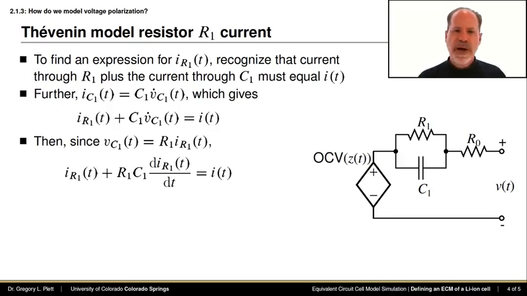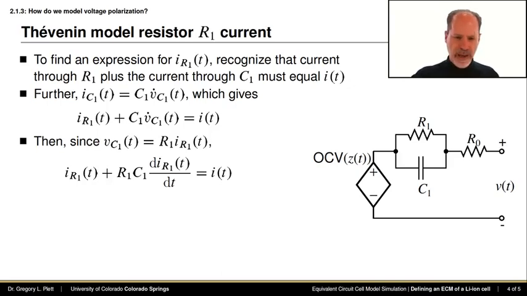We also notice that the capacitor C1 is in parallel with resistor R1, so they have to share the same overall voltage by Kirchhoff's voltage law. So we can replace the voltage across capacitor C1 with the equivalent relationship to this, and that's equal to R1 multiplying the current through resistor R1. And that allows us to rewrite the previous equation as shown. So that is the current passing through resistor R1 plus R1 times C1 times the time derivative of current passing through R1 is equal to the total current.